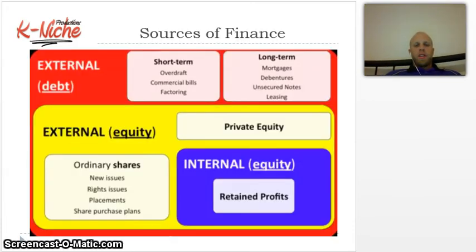Now, this first graph or table, if you'd like to call it that, is one way that I would suggest, and we looked at it in the previous video on internal sources of finance, is a really good way of being able to learn this. If you do this over and over in this layout, you will easily remember this for any exam that comes up. Now we have our external sources of debt in here, which are broken into short and long term. Our external sources of equity, so there we have private and shares. And then we have our internal equity, which is our retained profits. So this is one way of just setting that out anyway.